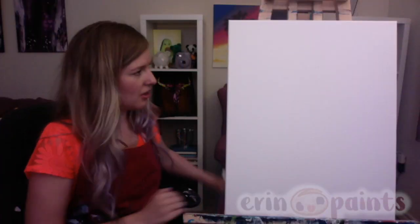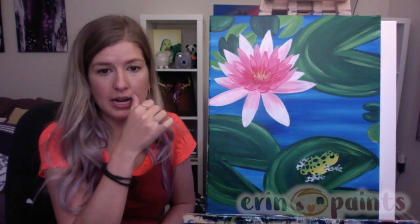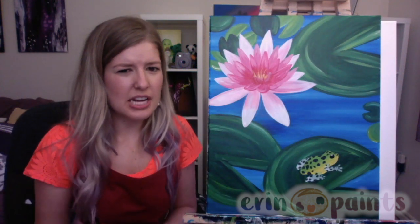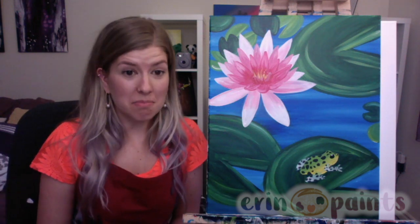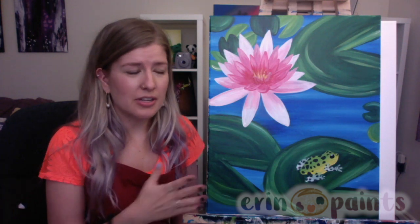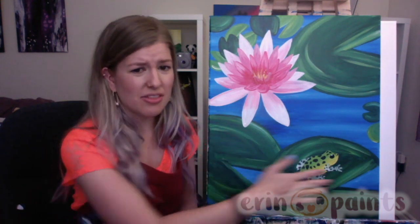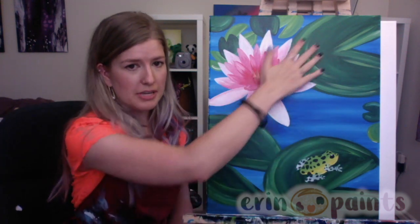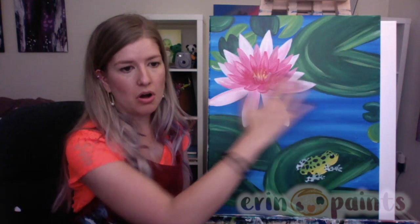Okay guys, let's have a look at the painting. I'll talk about our first step. What I did in this painting, everybody, while it's not super necessary, I did sketch out a plan here. You could think of it as a way to save some paint potentially and just to plan out your stuff. It's not super necessary because acrylic, as you know, as it dries, you can go on top with more color. So in theory, we could just do all blue to begin with. But I'm going to lead you through sketching out some lily pads just so you get a little more comfortable with the design and the layout. And then what we're going to do is paint blue all around it.